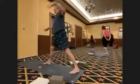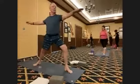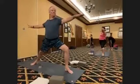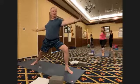And 5, lower that left leg and come back up into T. Rotate your feet towards the front of the mat and come into warrior 2. Maybe you can sink down a little bit lower. Push that right heel away. Do the trick with your arms.